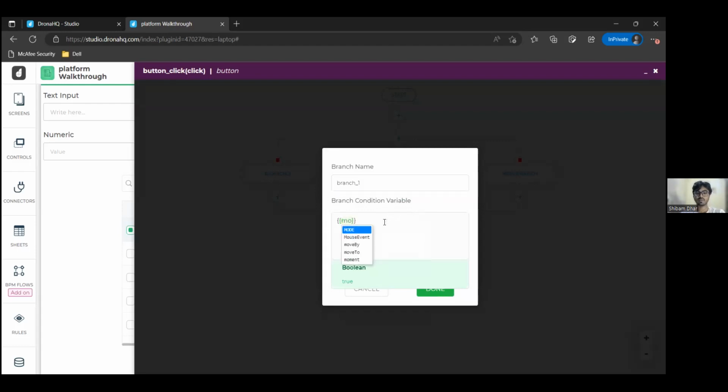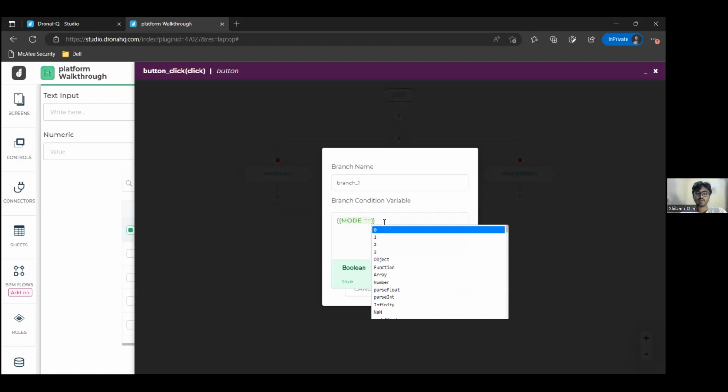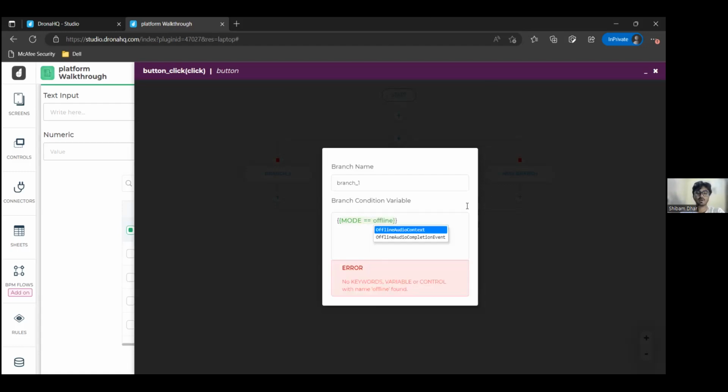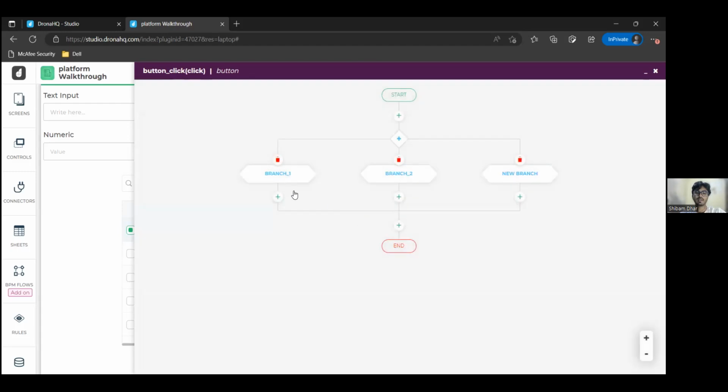Sure. So let's say you are creating a micro app, and the first situation that arises is what if the mobile app is in offline mode. So you can just click on here. So it is on offline. You can just provide it from here, like yes, it should be offline or something like that. In this way, when the action gets triggered, only the offline mode branch will get carried forward.